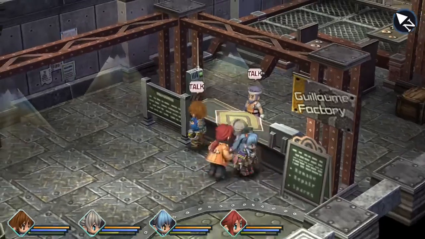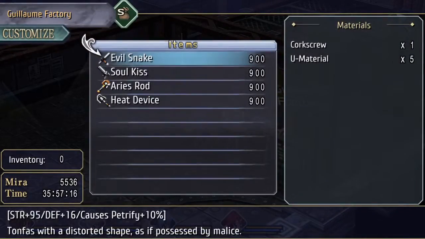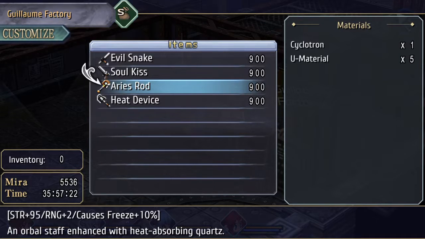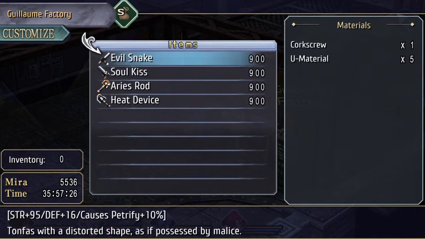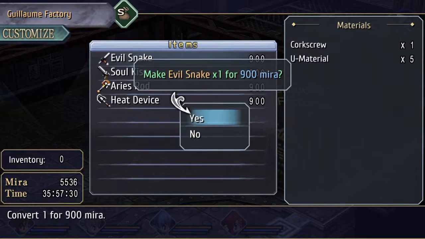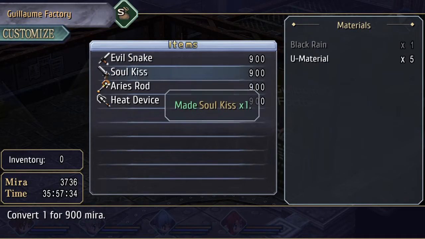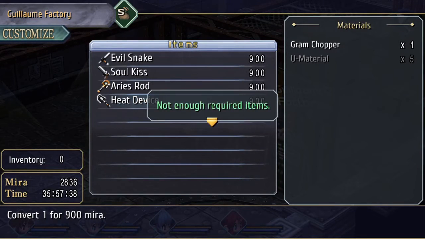Alright, so I'm back over at this Gyom factory over in the downtown district. I'm going to try and customize this stuff. Corkscrew, Black Rain, Cyclotron, and the Graham Chopper. I just bought all of these, so. Let's start customizing.